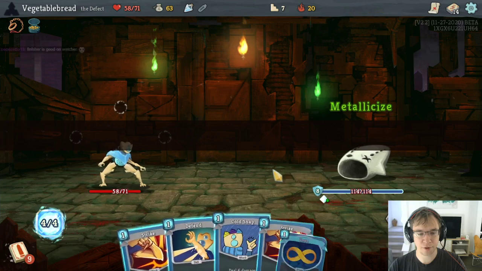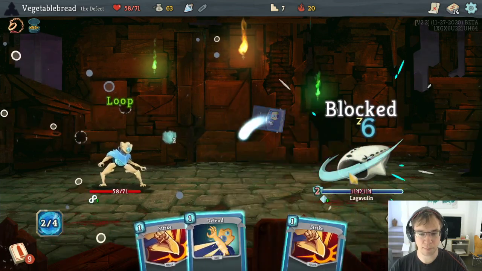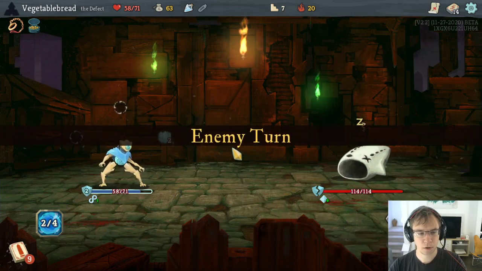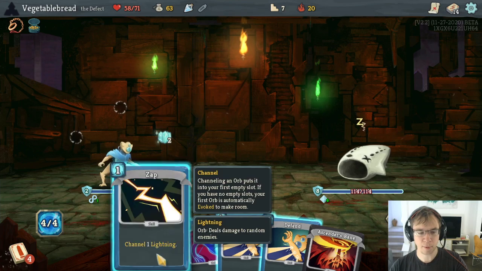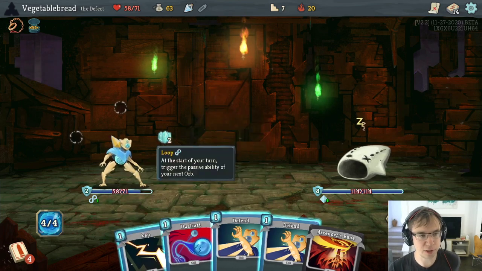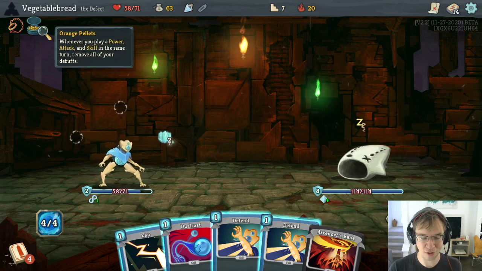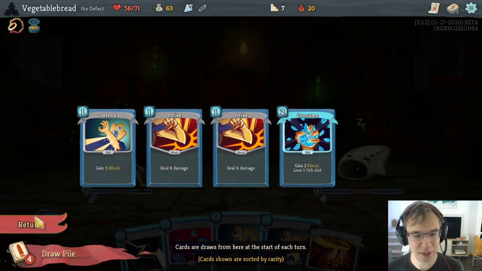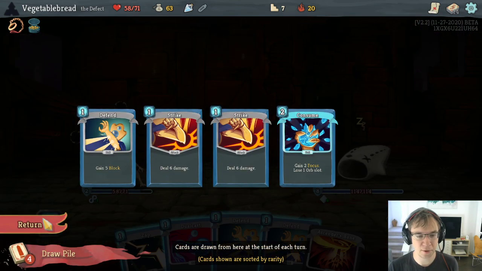All right, what do we got? We have quite a bit of setting up to do, so pretty happy to see Lagavulin. I think we're going to skip Zap. I think we want 2 Frost Orbs and a Consume as our setup. We can also purge his debuffs here, so maybe we should have saved the loop for that. Because now we can't do it.